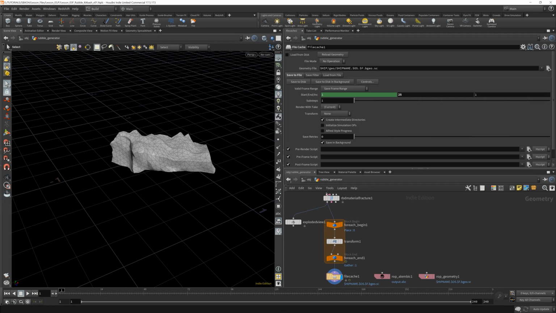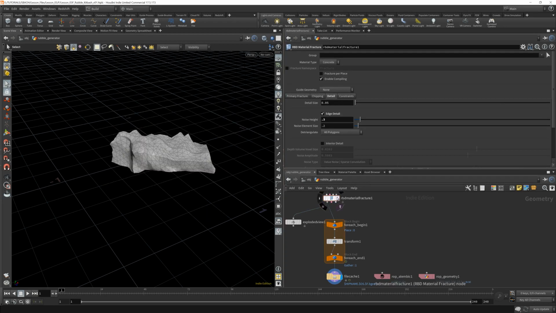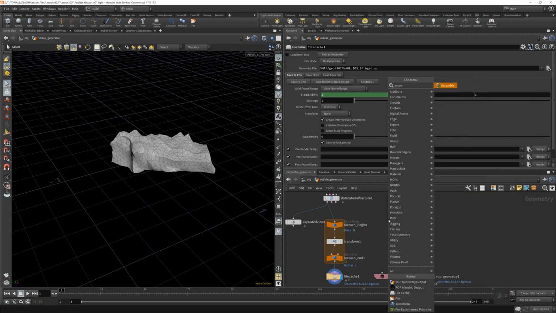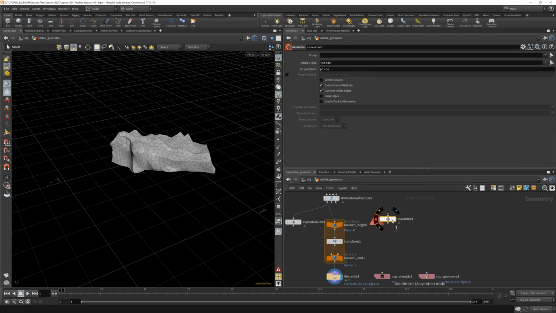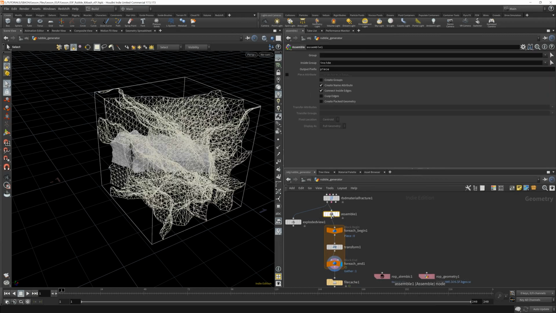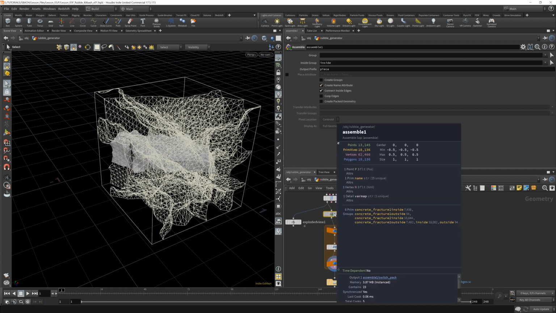I'm going to do that because of creating an automated counter for us. If we wanted to change the number of pieces, this value would change, and it wouldn't dynamically update. We'd have to go update it by hand, but there's a better way. We could throw down an Assemble, for example. I'm not going to wire this into the main geometry, because if I do that, it tends to make it so that things don't work. Because what I want to do is, if I middle mouse click here, you see I have tens of thousands of primitives, but I really only want the 25 unique named primitives.